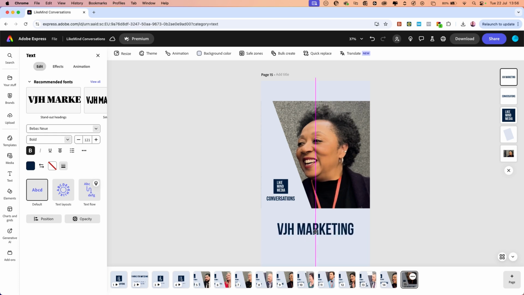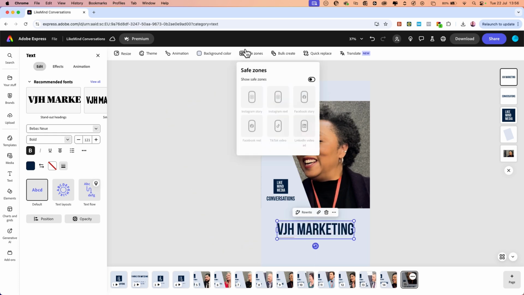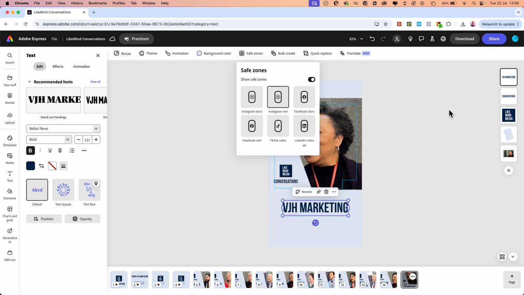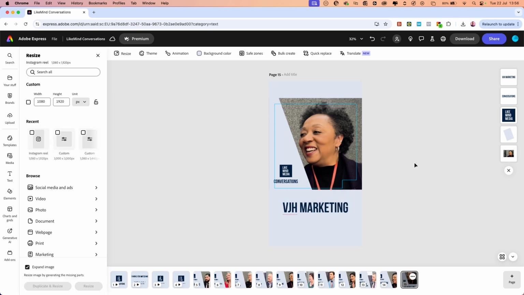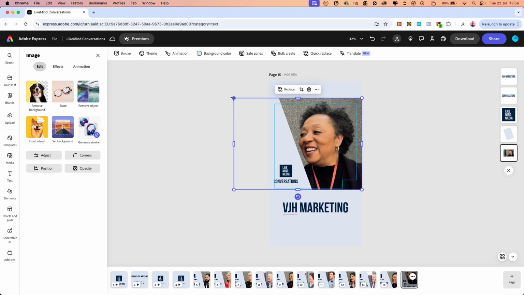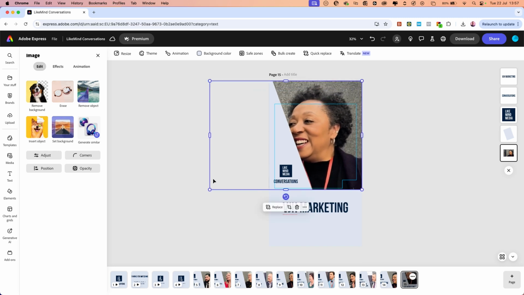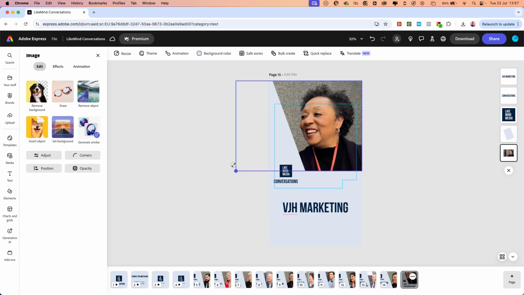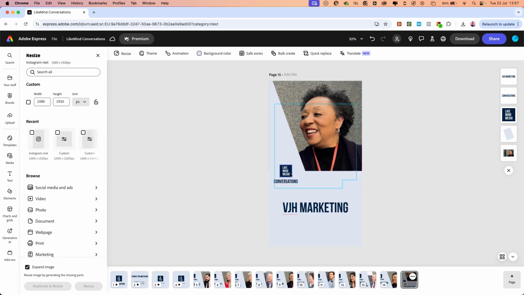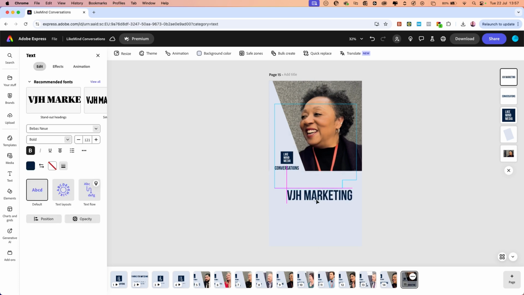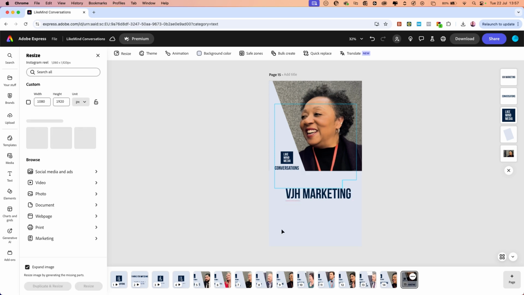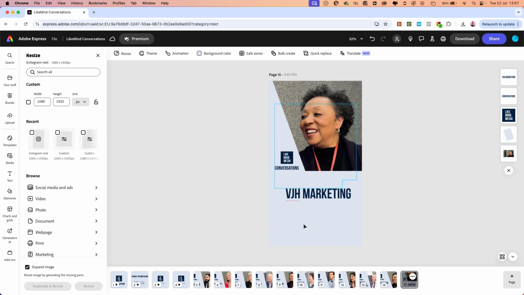Here we don't want it to be overwriting, so let me have a look at the safe zones bit here. Let's show the safe zone for an Instagram Reel. We can see where the safe zones are. We don't need to click anything anyway, so that all looks fine. In fact, I might just bring Ronnie up to the very top here, and I think we'll do that rather than anything else. Bring that up a little bit, make that more in the center, and then I might even put something like watch now or something like that.